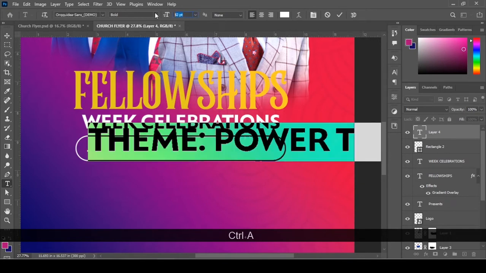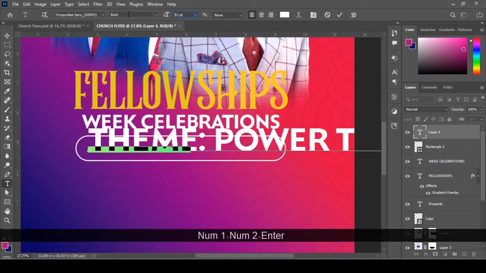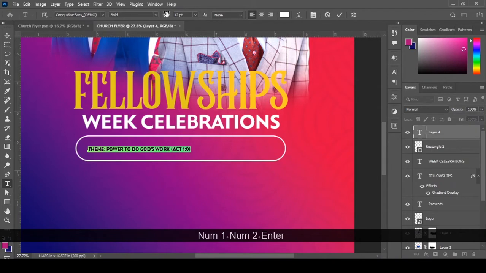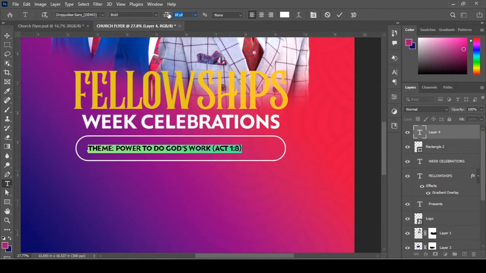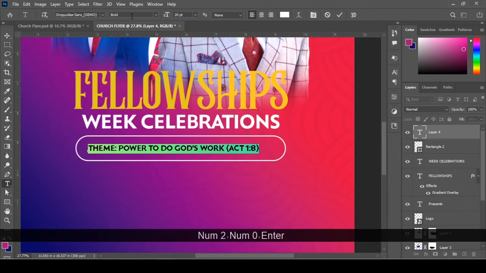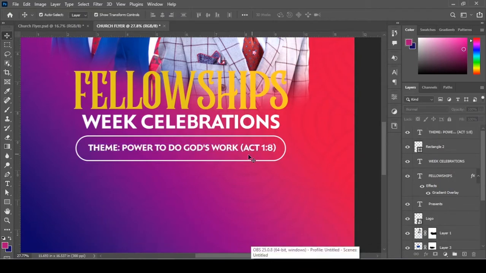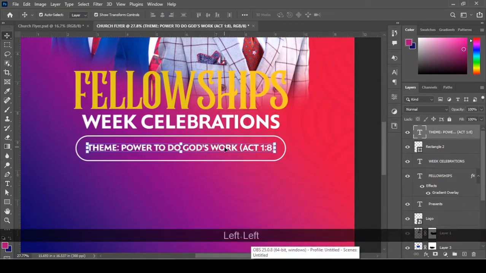Then I'll reduce the size all the way down to, let's say, 12. I think 12 is too small. Let me increase it a bit. Okay, so let's go for 20. I think 22 will be nice. Okay, so 22 is okay for me.